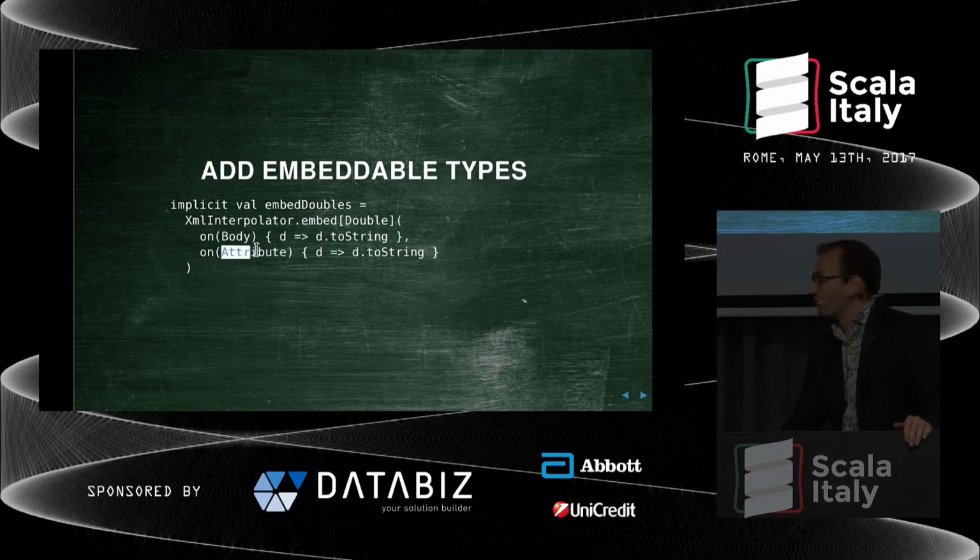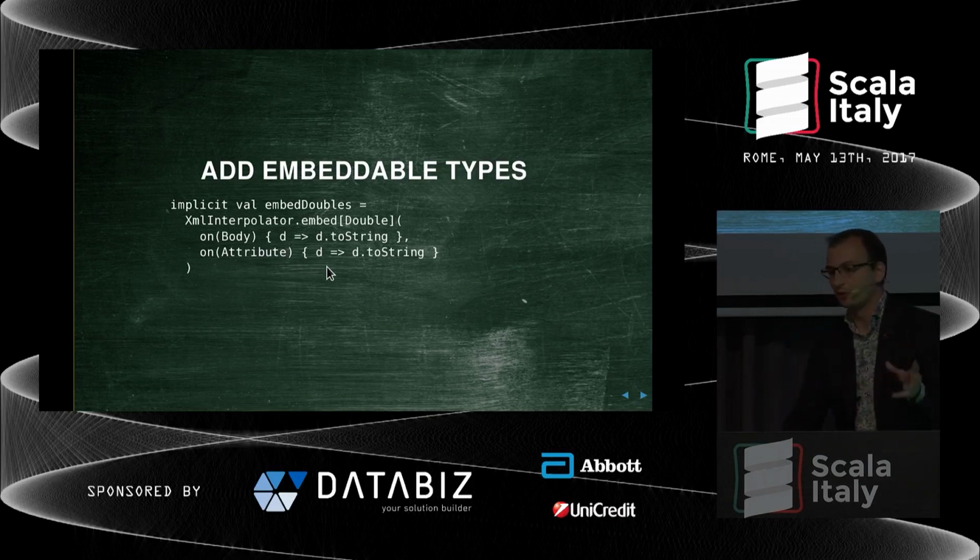This body here and this attribute are types that represent the different positions you might want to make substitutions in Contextual, in this example, in the XML. And these lambdas here represent the transformations you do to make the substitution. Now, this is where you would put the escaping. If you wanted to substitute something in a third case here, for example, inside an entity, maybe you want to refer to entities, then maybe you would do some transformation before you do the substitution, and that would go in here.